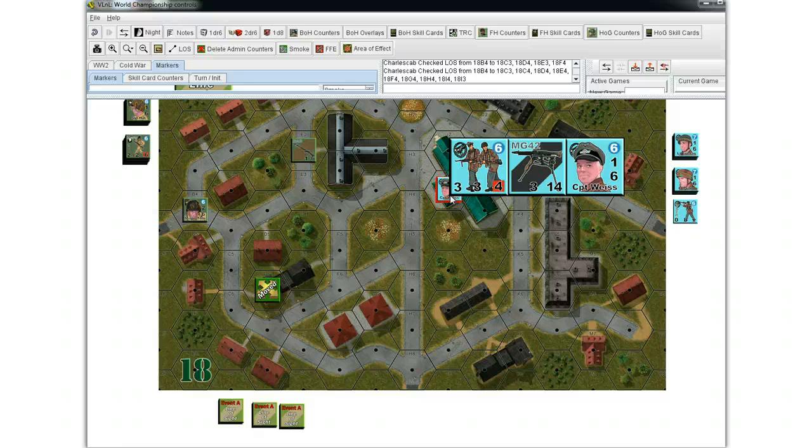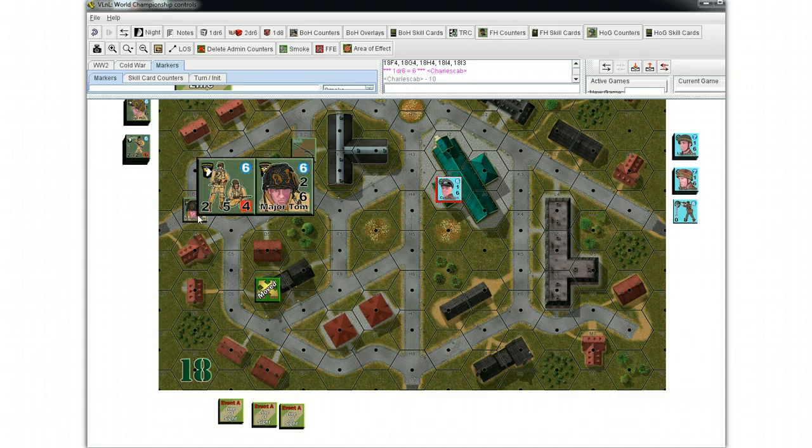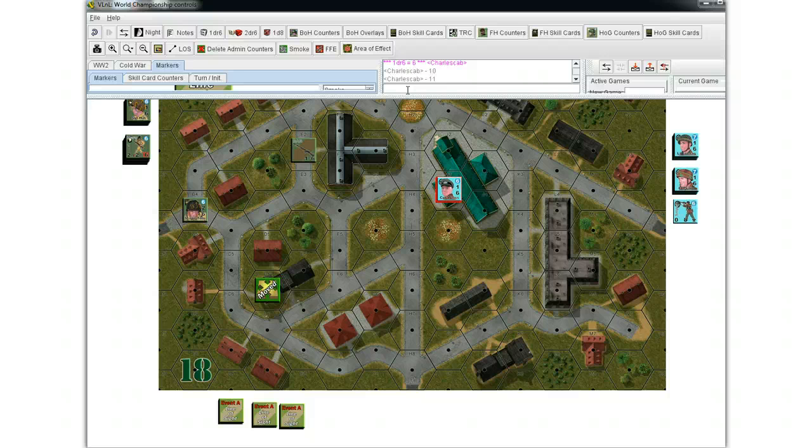But the machine gun can fire, and it has a firepower of 3, and adding Captain Weiss's leadership value of 1, that brings him to a 4. So we're going to roll a dice and add 4, and that is bad. So the German player gets 10, and the American player, who is moving, gives the German player a +1, bringing him to 11 because that unit is moving. And Major Tom will roll 1 die, and he rolled a 2. So that's a difference of 9.